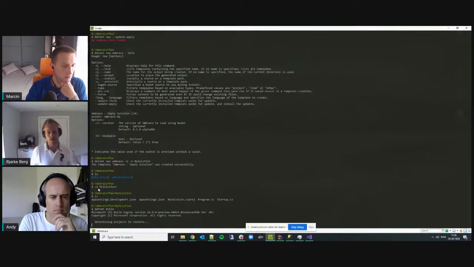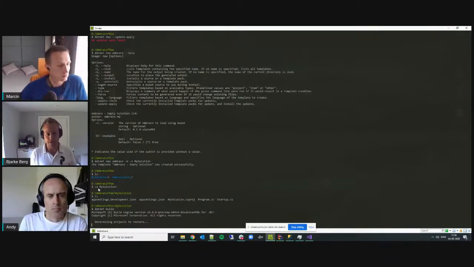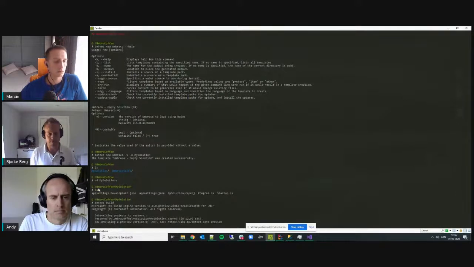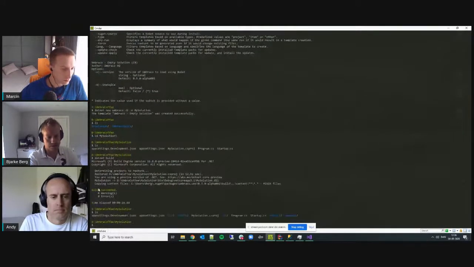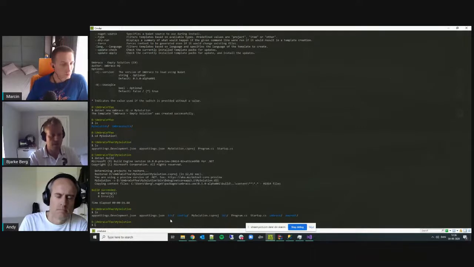And now it restores the NuGet package, which is referenced in the CS project. And the NuGet package also copies in files like the Umbraco folder and the config folder and so on. I can show that afterwards. So now we have a config folder, an Umbraco folder, and wwwroot with an Umbraco folder in that.